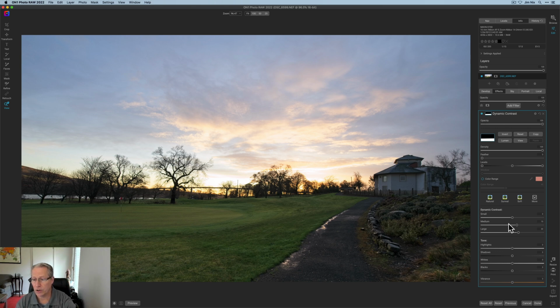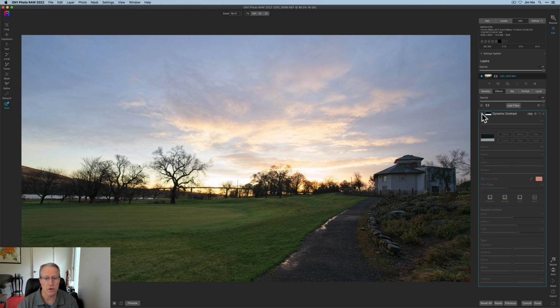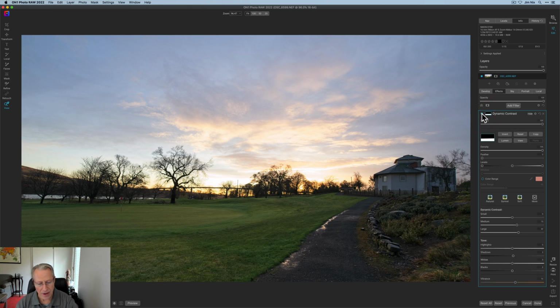Although I'm actually gonna go ahead, here's one of the other nice things about dynamic contrast is down below, you actually have some shadows. So you can further refine those shadows in that area. I'm only gonna go about a 3 because I'm gonna do some other things with local adjustments. And I'm gonna give it a little bit of vibrance as well. Like maybe a 10. And so if you look at the dynamic contrast overall, there it is before, there it is now. Not bad, but still a ways to go on the photo.